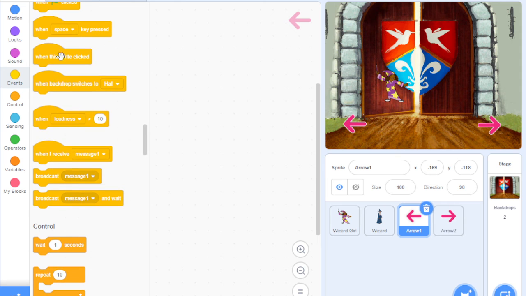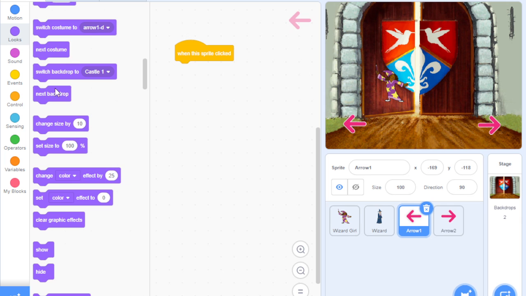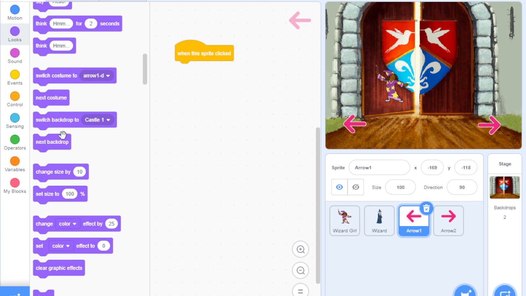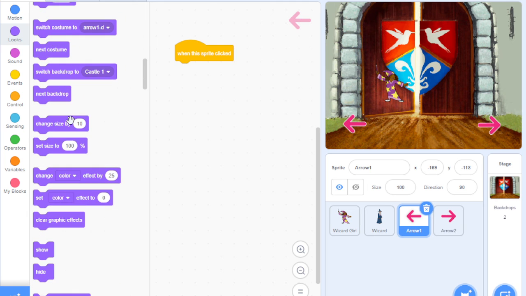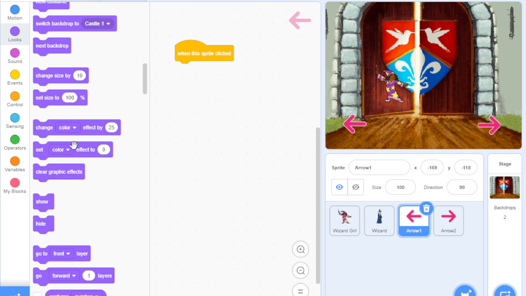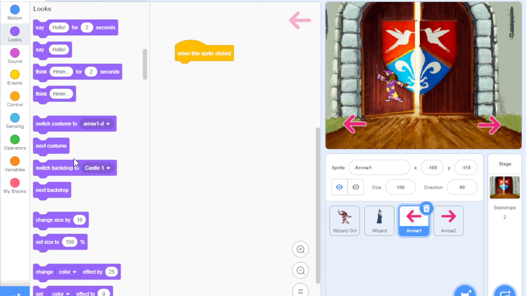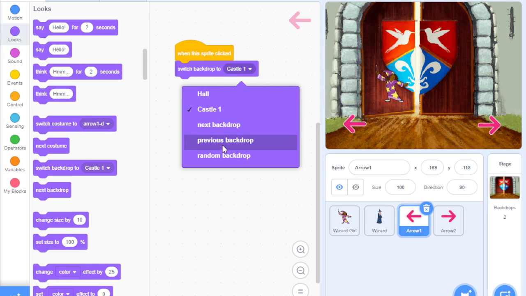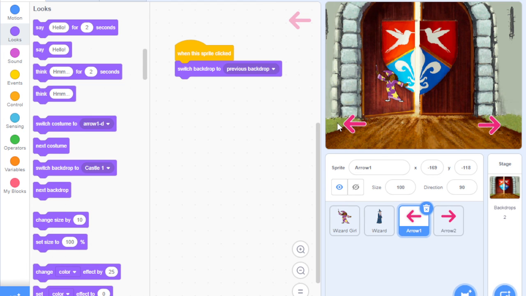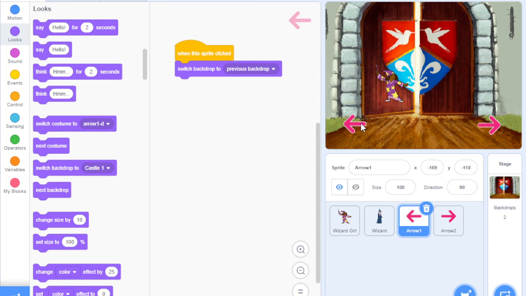So when this sprite is clicked, we're going to do the same thing, but we're going to do previous backdrop. Okay, so let's try it. So we're clicking this one. It's going here. So we can switch between the backdrops.